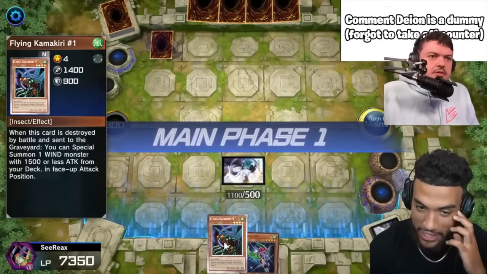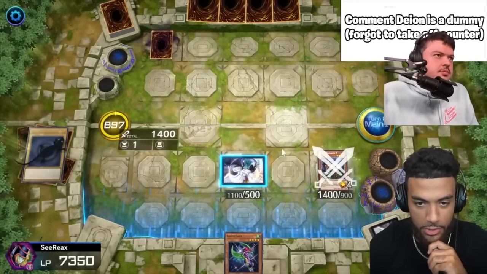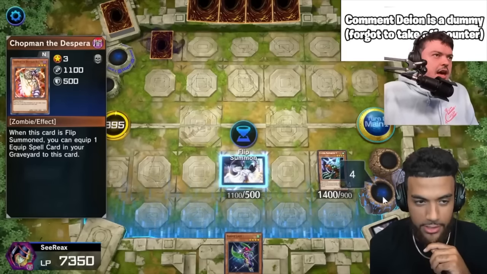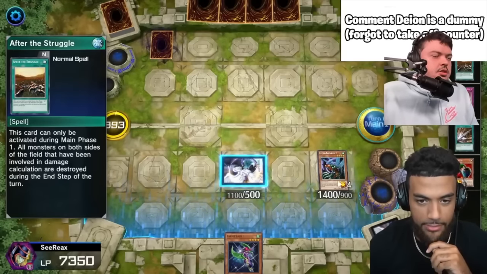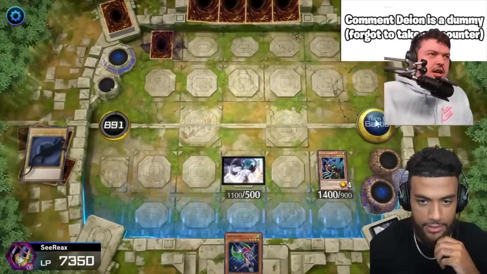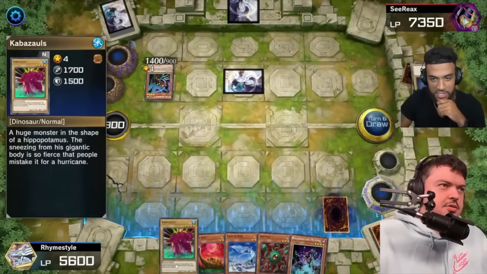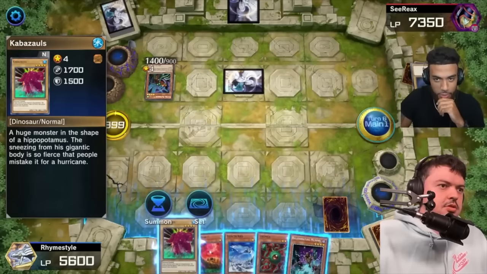Dang, I didn't know how handy that card would come, but it did come in handy. I play my Flying Kamakiri. And then that. And I'm just going to attack. Okay, all right, smart. Keep it safe. Keep it nice and fresh. Now I will draw. What big beat stick raccoon card did you just draw is the question.